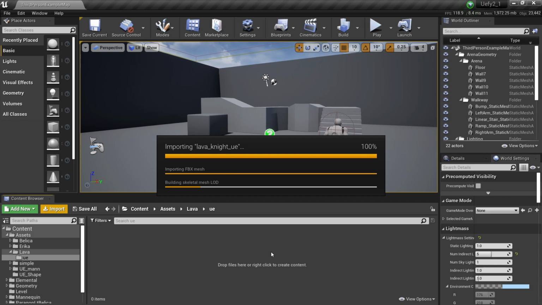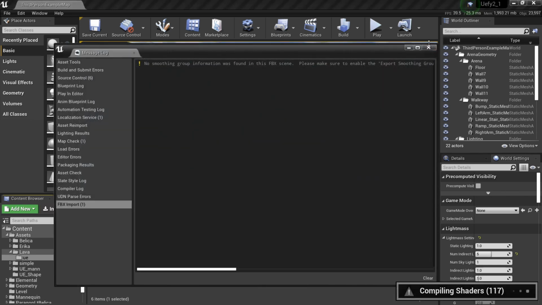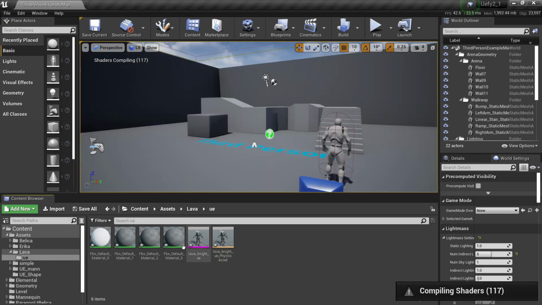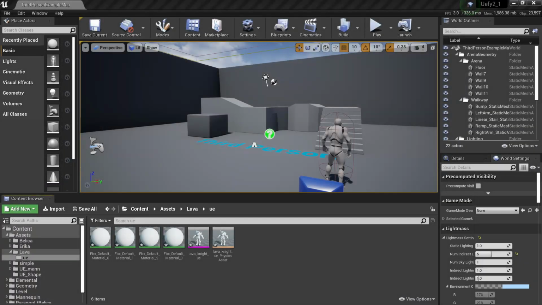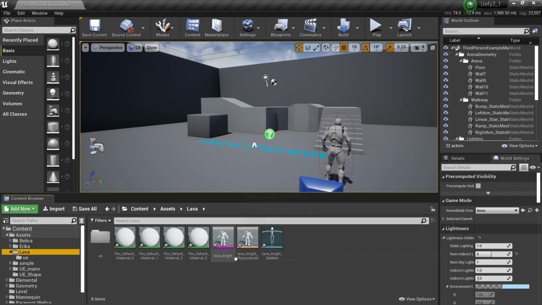And you'll notice that this time it's not going to create a skeleton file because it is using the original mannequin skeleton. You might want to do this if you're using third-party blueprints that were designed for the mannequin skeleton with the original skeleton. But generally, in my process, I usually rig a mannequin in Blender and then use that as my base.